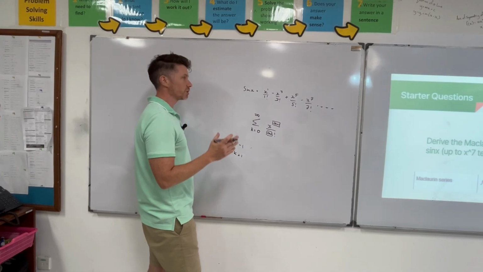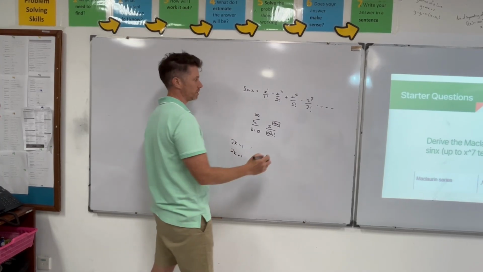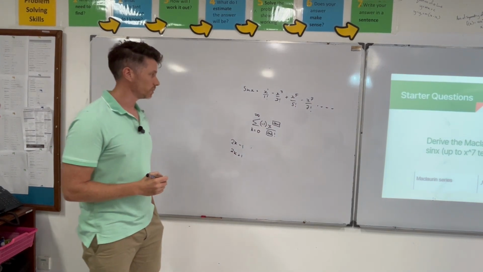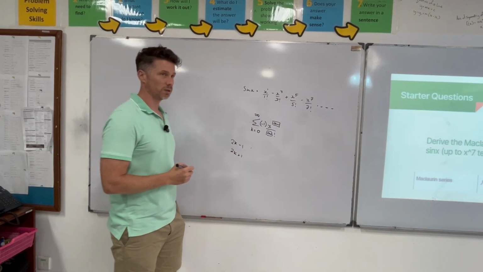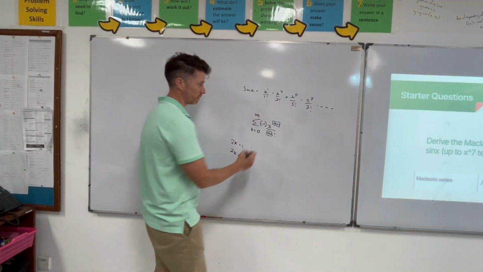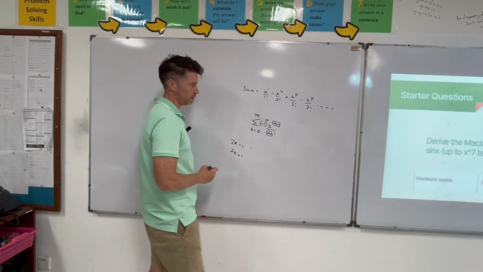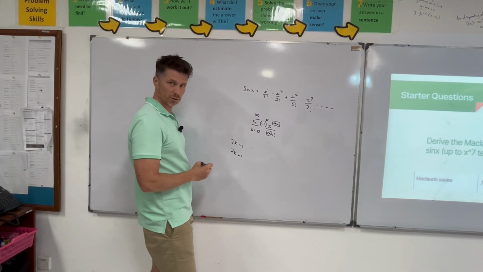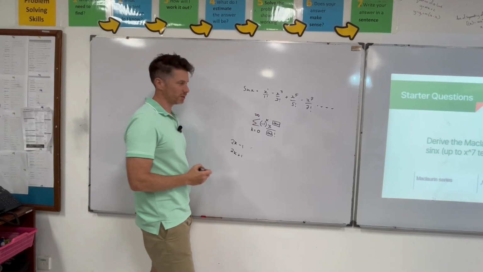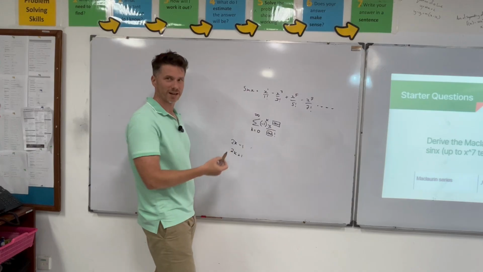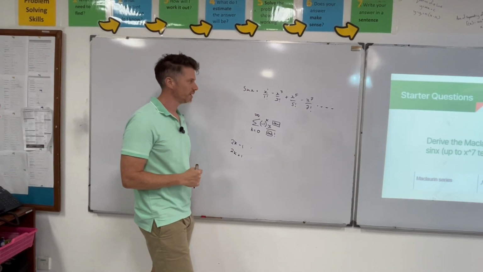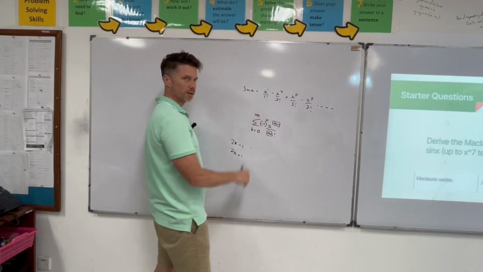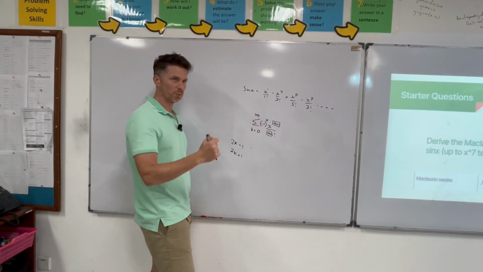And then how do I switch? Every second one is negative. That's going to be some multiplication of minus 1. What the power then needs to be is, well, let's just try k. Will that give a positive for the first one? If I sub in 0, yes. Anything to the power of 0 is positive 1. And then does it give a negative for the second one? Yes, the power of 1 then gives minus 1. So that'll swap it every time the way I want.